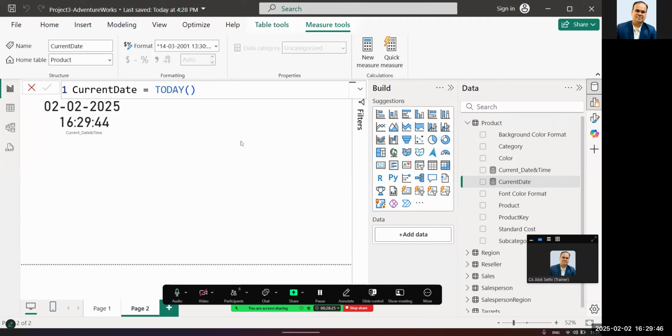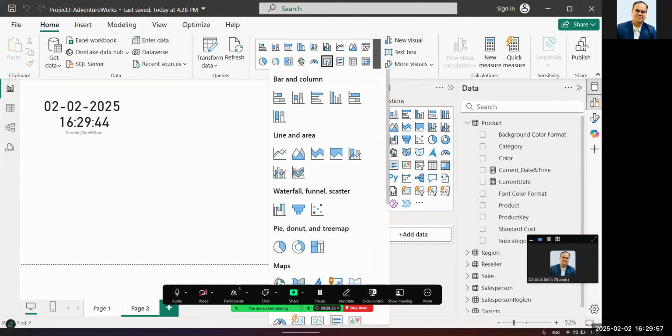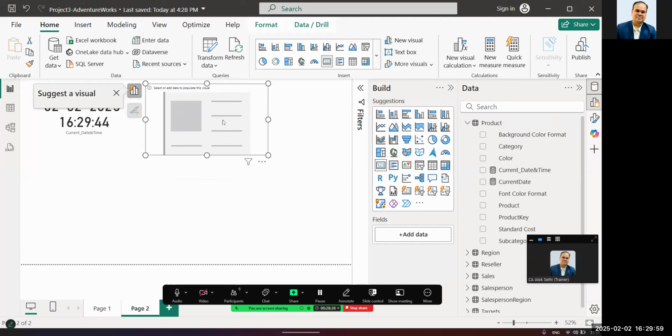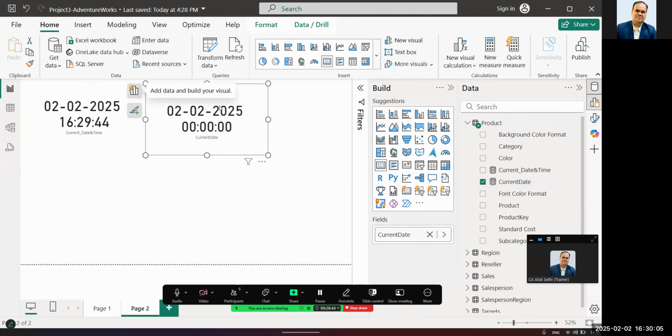And now what we will do is insert a card. Enter with pressing the control. Yes, it is better to press the control. If you press enter only, that will also work. Now it is showing the date, but it is not showing the time, but it is showing the time format also. Now we don't want the time format, just the date only.